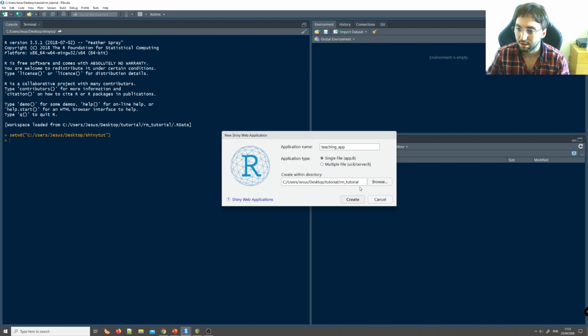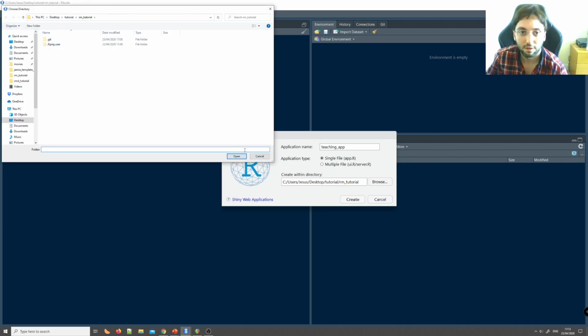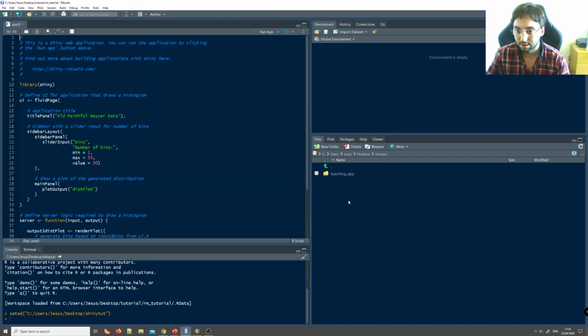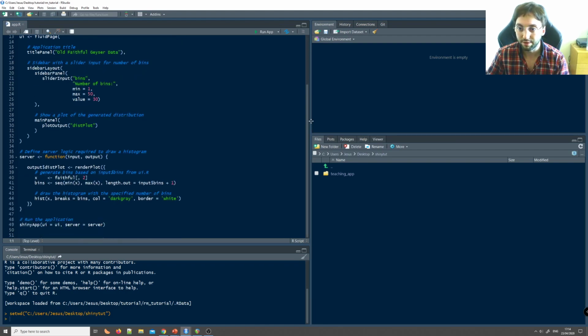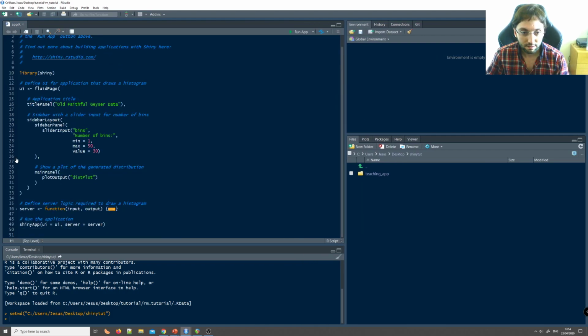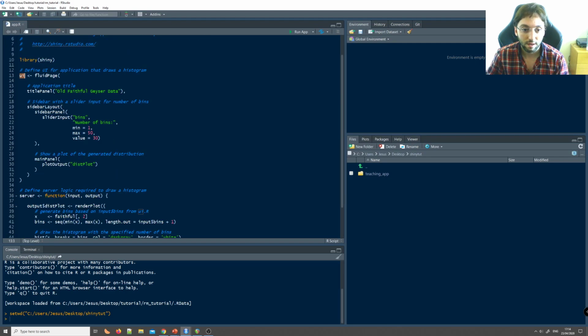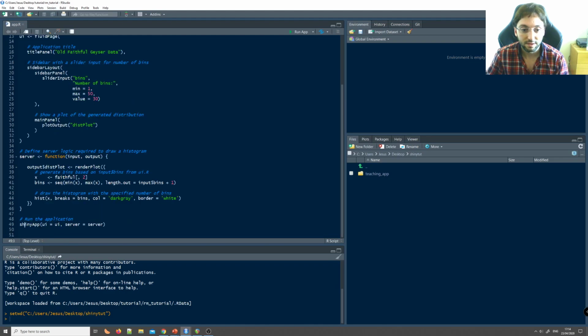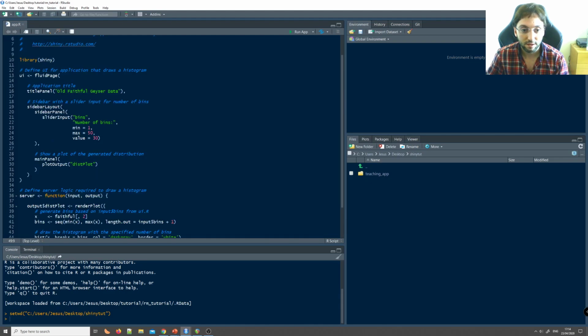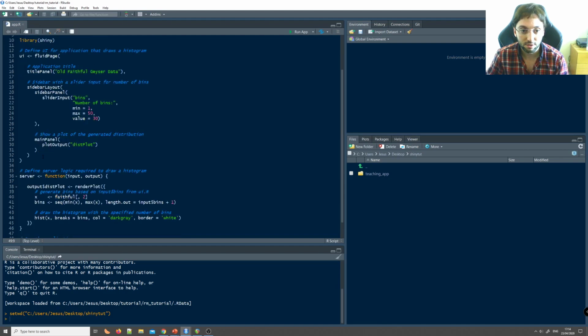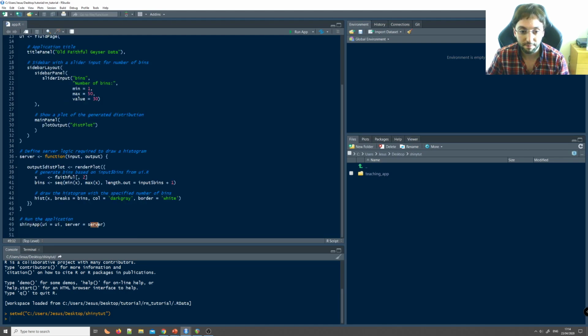Let's create this, but we want to create this in another folder. Let's choose this one, Shiny Tut. I've created that in advance. Open, create this, and this creates this bare bone code that we have here. Again, what I was telling you before. So we have our UI, our server, and then this Shiny app. These two things are functions. UI and server are functions, and they are fed into Shiny app here to be executed.